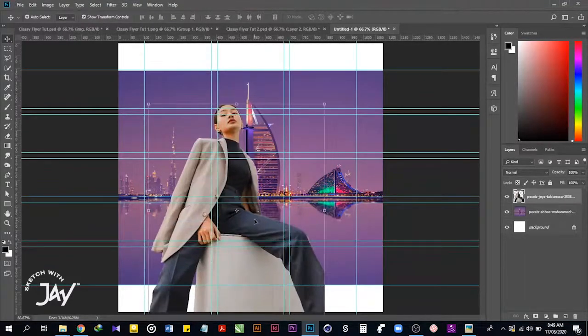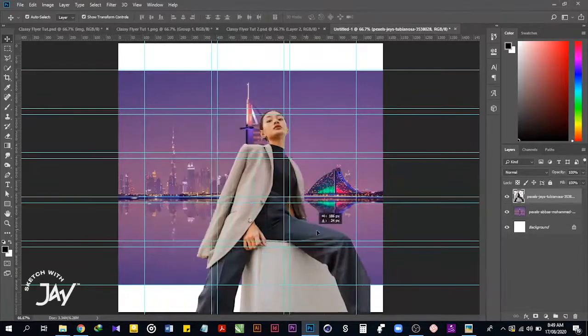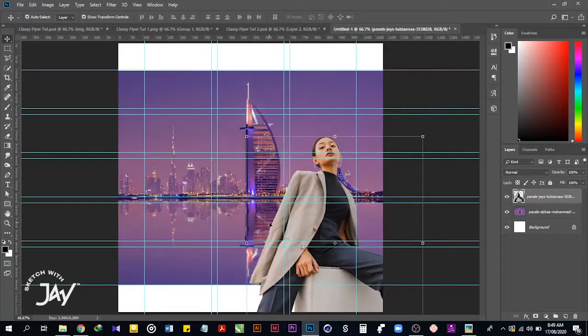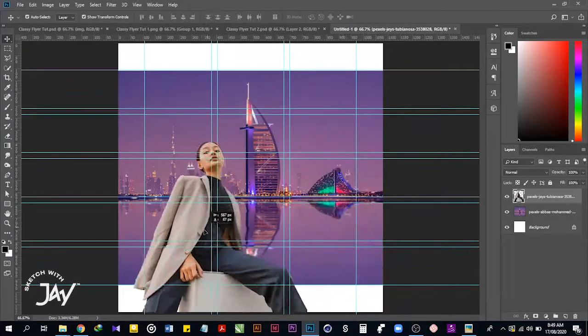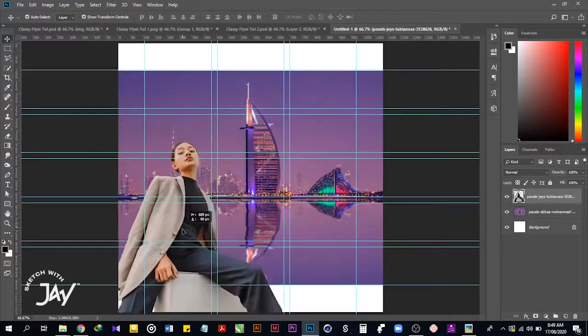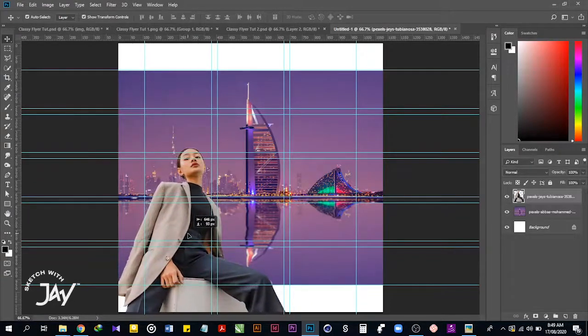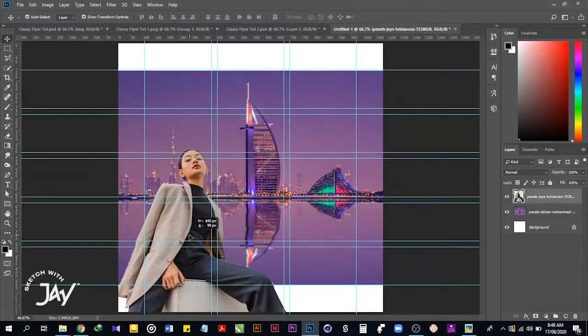So looking at this, I know that this place is a straight cut, so definitely it cannot be higher than this level. At the same time, I don't want to put it here because it looks like she's looking out of it, she's facing out of the design, not so great. So I could just reflect it, but I didn't think of that at the time, so I just brought it down about this place.